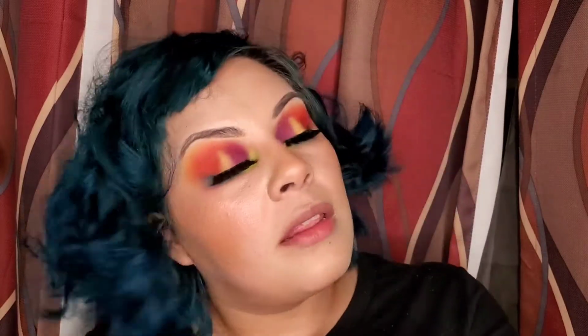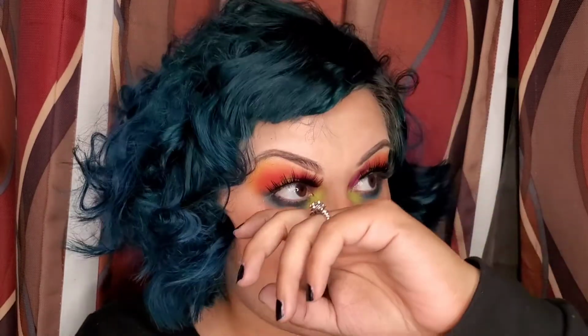Okay, my lashes are on. Sometimes it's so hard to put on lashes. I feel like such a newbie. I've been practicing. Sometimes I have the hardest time ever, and sometimes I'm just popping them on real quick. But yes, it makes the eye look much prettier, I think. Personal preference. I like big fluffy lashes. Some people like very natural lashes. I don't very much.